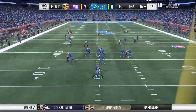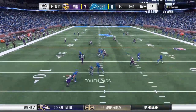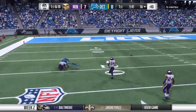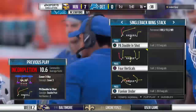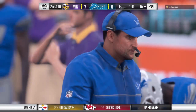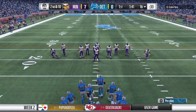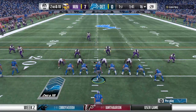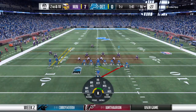Off you go. Back to throw. Stafford. He's going to let one fly for Tate. And it drops down incomplete. Thought he might have had it. Instead, second down. This team is not going to make it easy for you. They're a physical group, and we just saw it there on that play. It came in, made the contact, just as he's trying to haul it in.